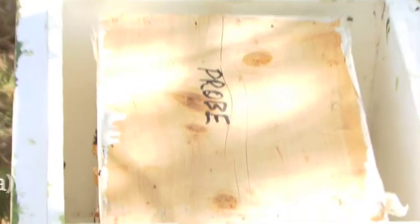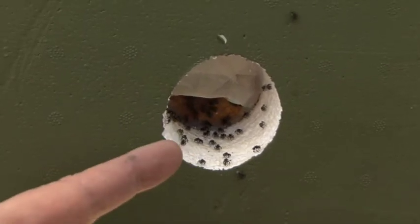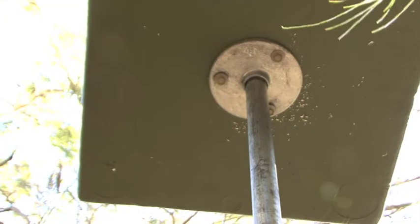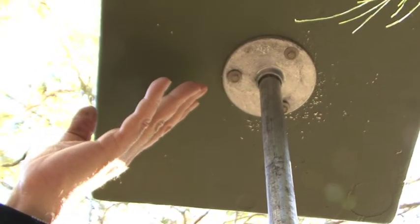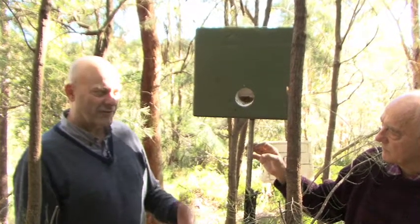It's got a lid, which means we can access the hive. We also have, effectively, a landing point. We also have a pipe here with a thread on it, which screws into a metal flange. Then we secure this to the star picket for extra security. I think this is going to become the industry standard for housing Trigona hives. It took five years in terms of development because it was a series of things that we trialled before we got to here.